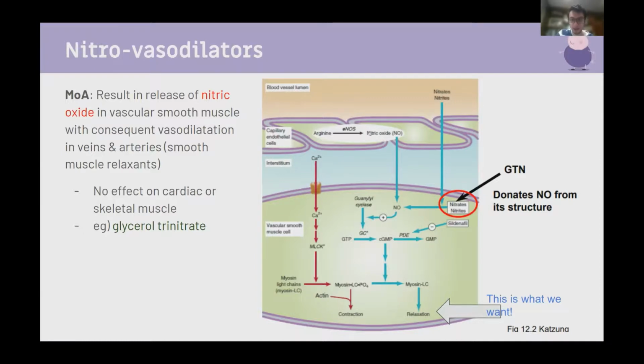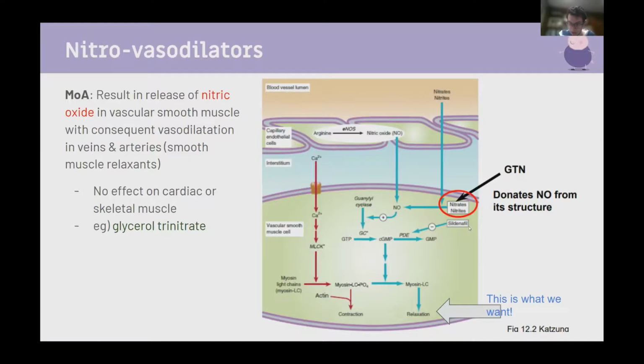This is opposed by nitric oxide, which is secreted by endothelium. Nitric oxide will diffuse from the blood vessel endothelium into this area. It's going to eventually have a variety of downstream effects that dephosphorylate myosin and lead to relaxation. When you give glyceryl trinitrate, it donates a nitric oxide structure and acts in this area, and that is facilitating relaxation.